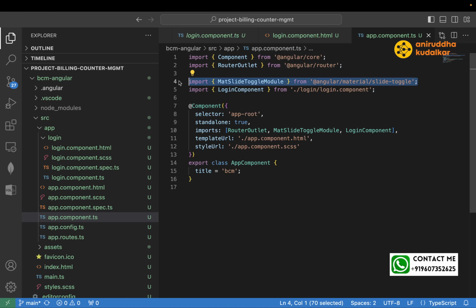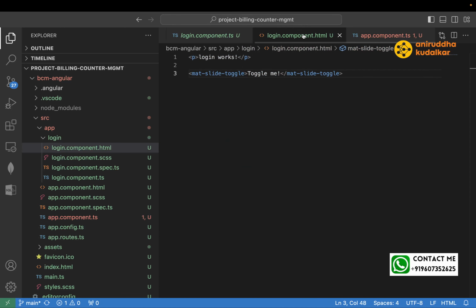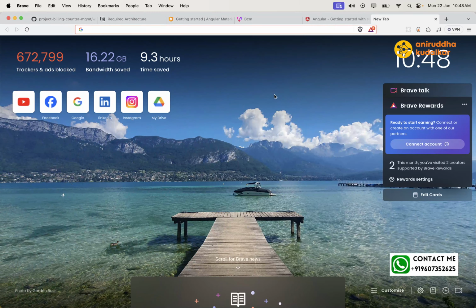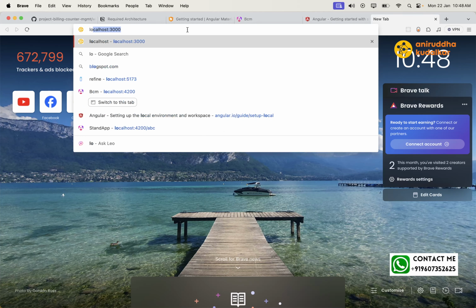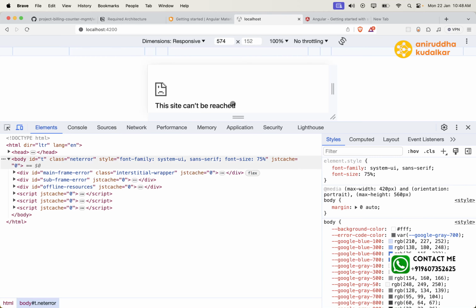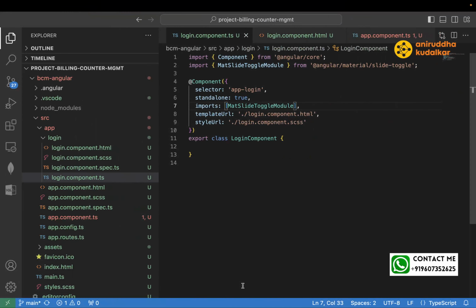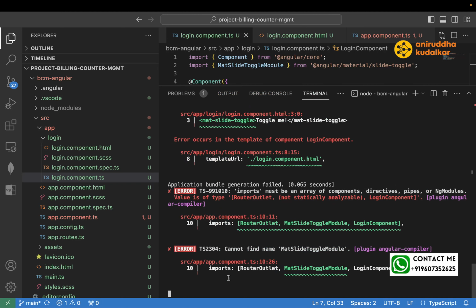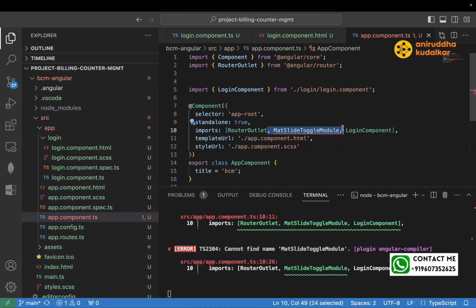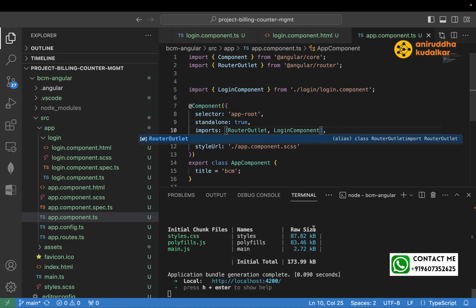So if I go from here and add it here, then we need to import this module over here. Right. Localhost 4200. Still error. Not an error, I think. We have removed it from app component. So this part needs to be removed from here.